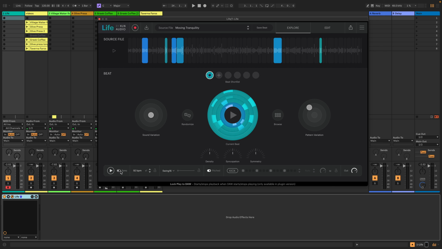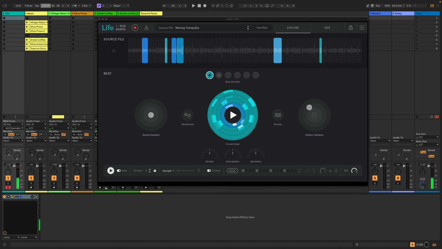Also, what you can do is sync it to your DAW tempo. So you press this, and now it's in 120, and I change my DAW tempo, and you see it changes as well.